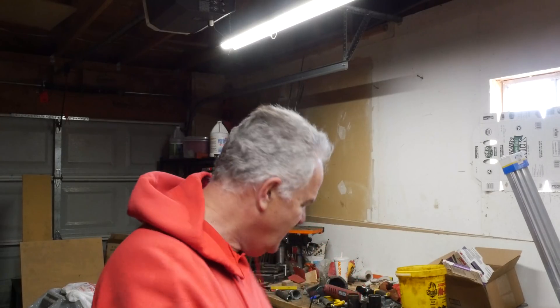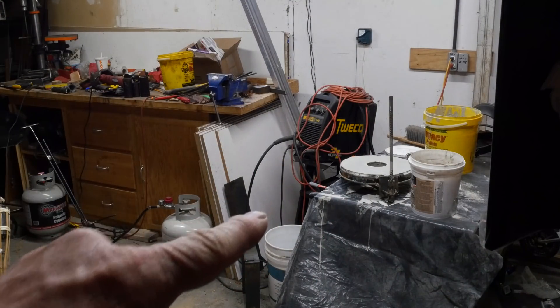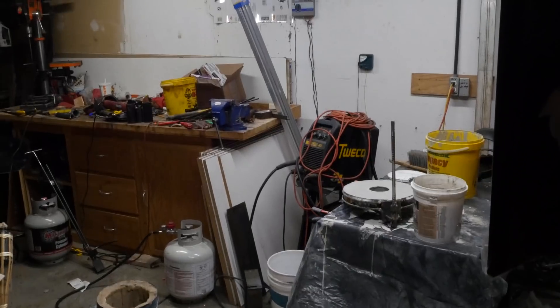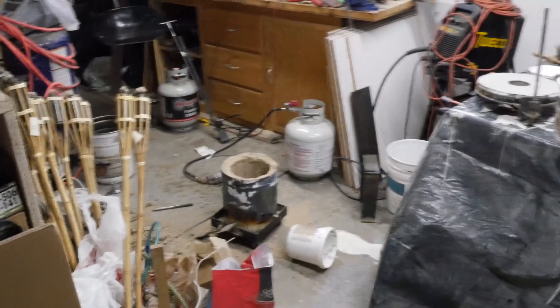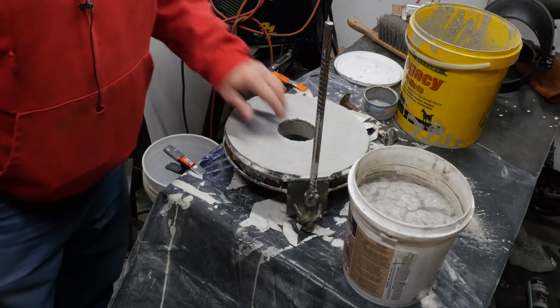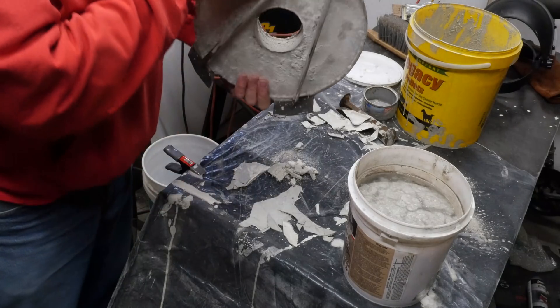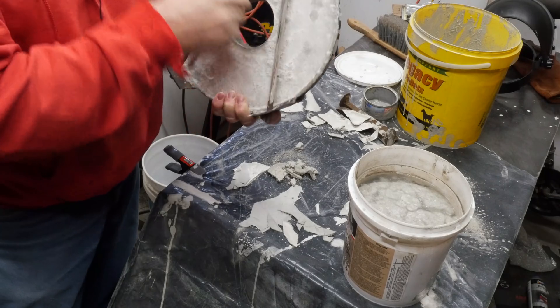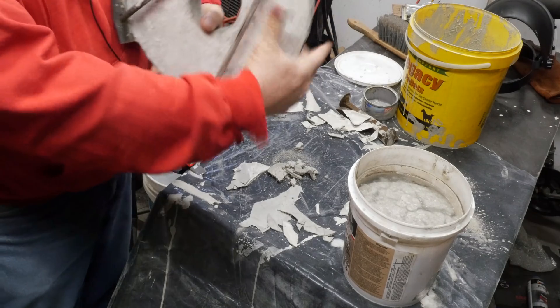It is actually a week later now and I've got to show you what I'm dealing with — I kind of made a mess. There's the lid I poured last weekend. I'll take you over in a minute and show you — it's looking a lot better than when I first poured it. The lid is actually looking really pretty good. This is the bottom side and this will be the top side. You can see there was a lot of water in there, but I think it's come together pretty well.